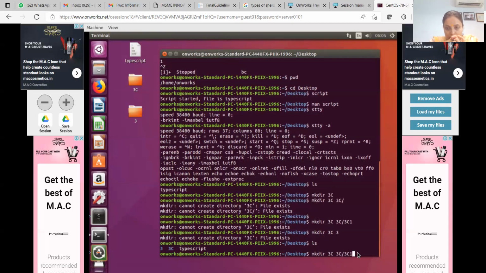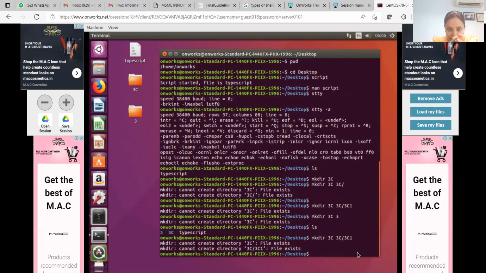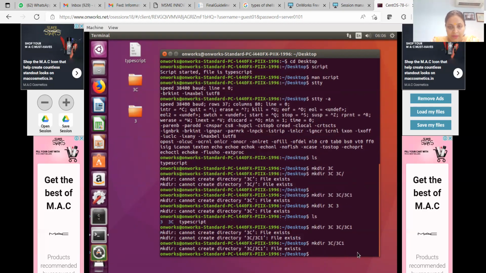It is there, but I don't know why it says cannot create, 3C file exists. I am not saying to create that, I am saying to create inside it. So let me do one thing, I will remove it. Fine. Inside 3C, we create only 3C1. File exists. Okay, it has been created. So let me say, create 3C2.